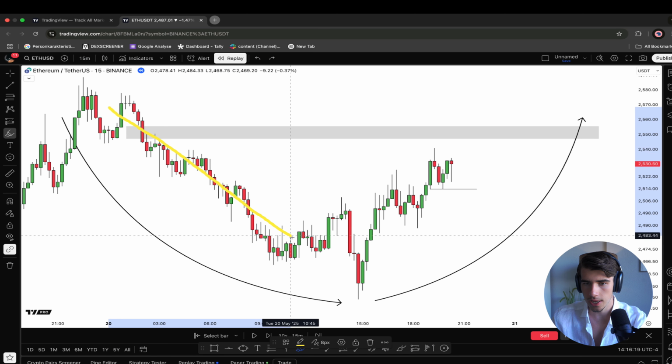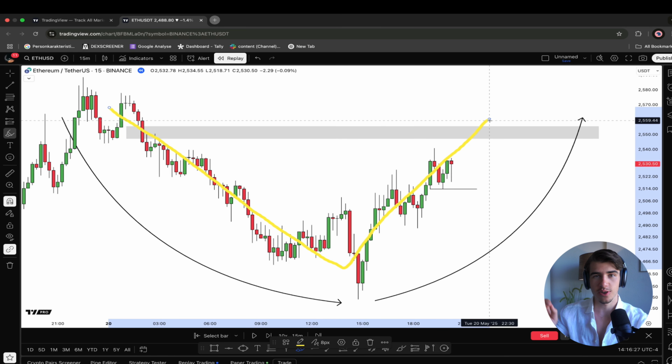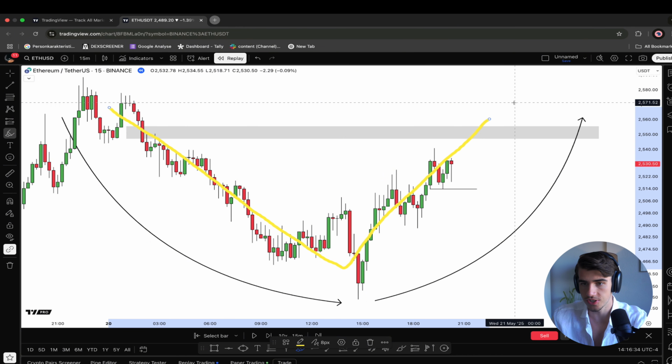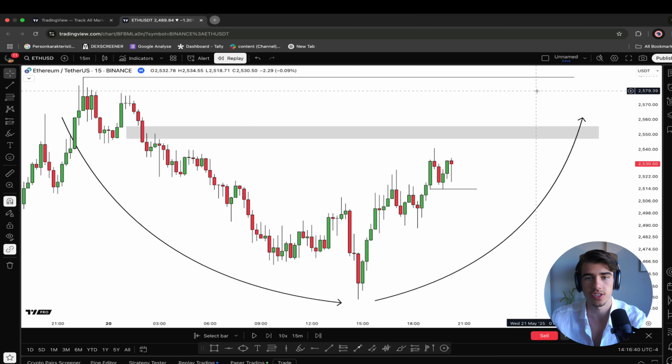Market maker models can also be identified as these V shapes in the market. That is my go-to way of describing market maker models. You essentially have to look for these V shapes. That's exactly what we're seeing here, okay? And so I am going to anticipate that the next target for price is the high that we're seeing up here. Now, if you've watched my videos recently, you also understand that I will often prioritize imbalances over highs and lows when it comes to liquidity.